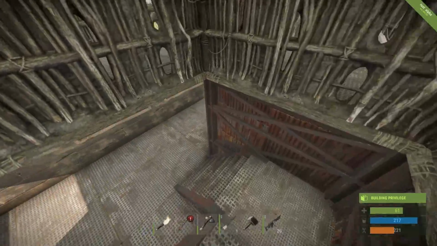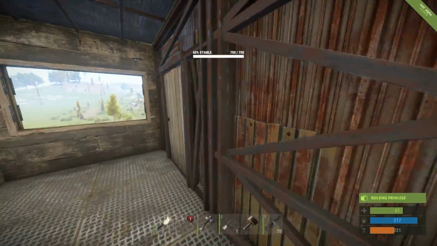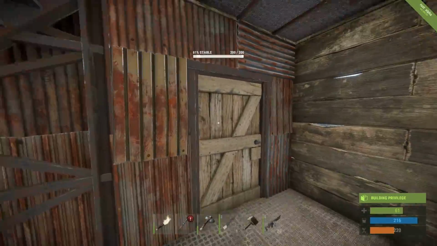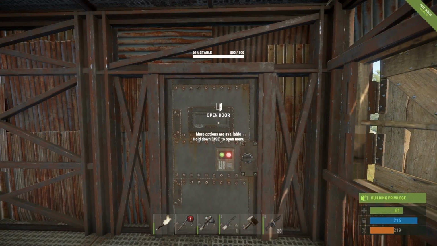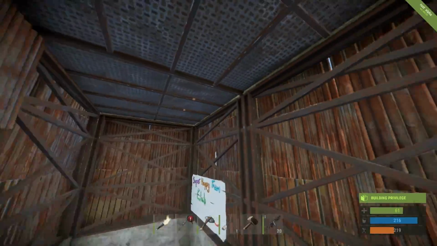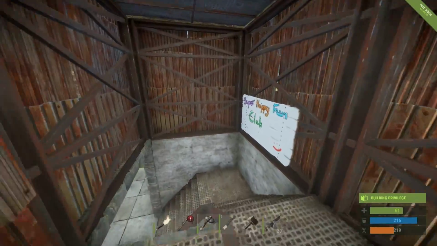But as we go downstairs, you can see we now have some wood and some metal sheets here on the walls, which are incredibly useful. Those are much more resilient to damage and the like. So let's just go ahead and close that door and pop outside. We have a locked door here, 800 health on that, 750 around there. And yeah, it's going to be pretty hard to break in here. You'll need some high explosives for that.